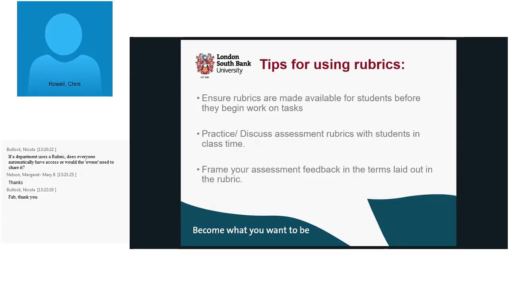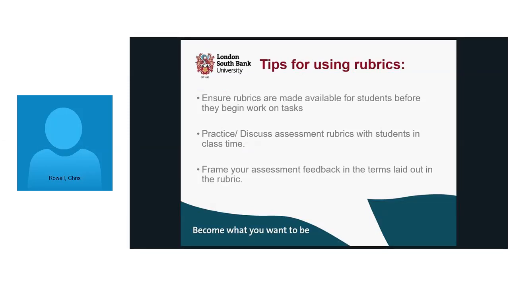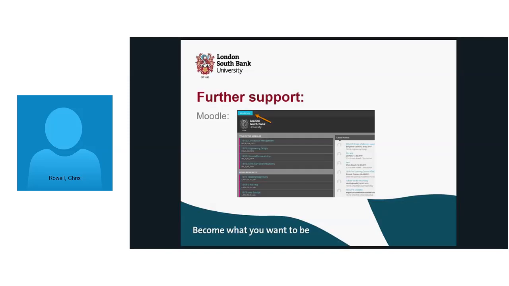Okay, the other tips regarding use of rubrics: I think it's really good practice that the actual rubrics are made available when the assignment's set up, not just when they've handed them in, so the students clearly know what they need to do. Also, if the students are aware of the rubric, then the teaching that takes place in the class can be related to the rubric as well. So if there's an activity, you would say, this relates to this particular criteria. And then the last bit is making the feedback relevant to that criteria as well.